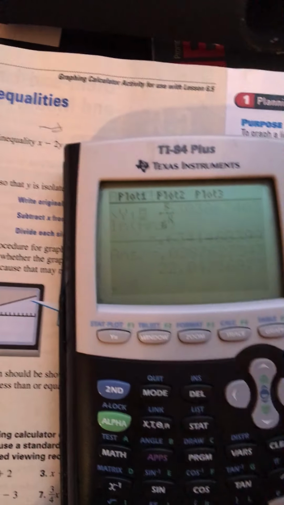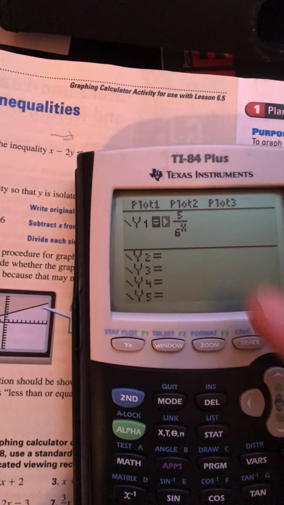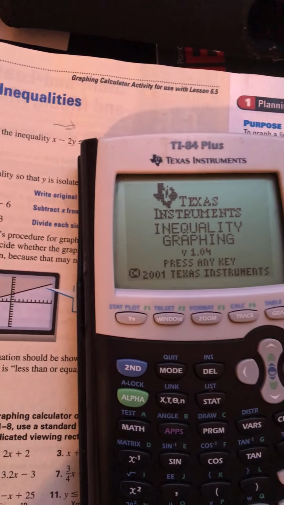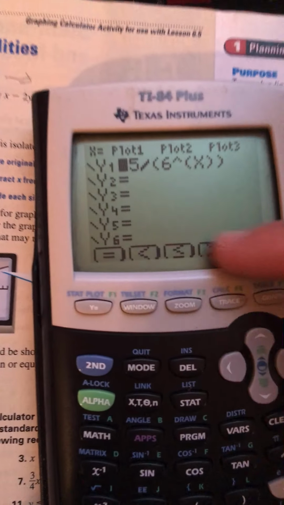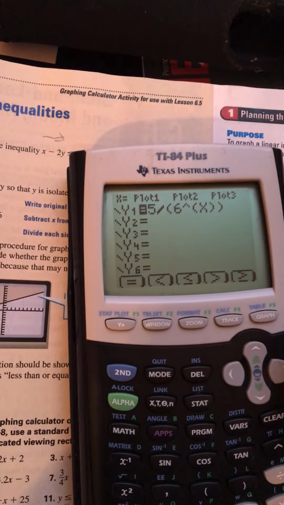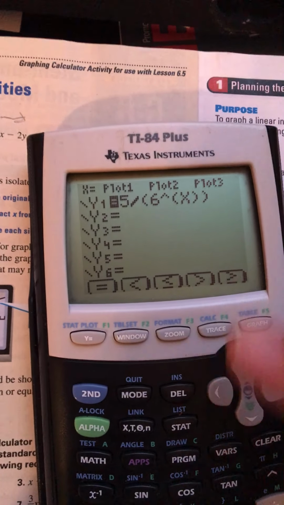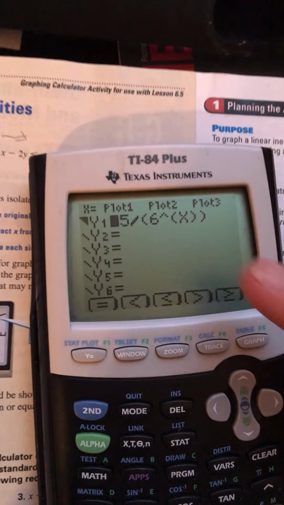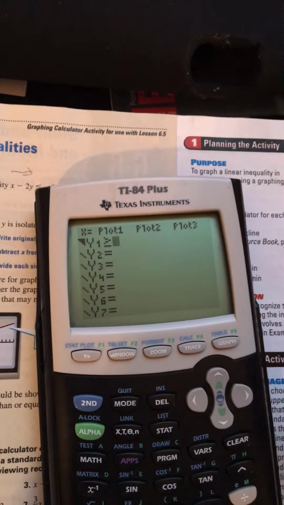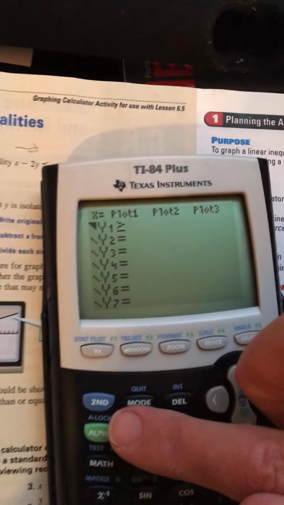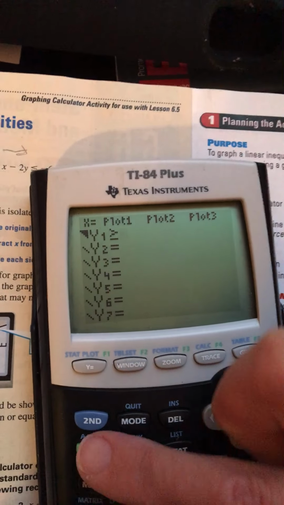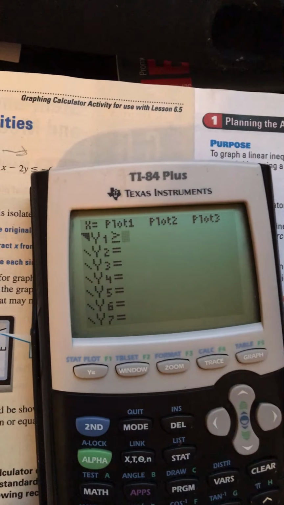This one, we're going to go to y equals, and we're going to run inequalities. So there it is. We hit any key, and it gives us our buttons down here. So we want to change this to greater than or equal. This is this one. So we say alpha graph, and see how that changed it. I arrow over here and clear this out, and now I can put in my equation. Now this one, let's see if it's got the shortcut. Nope, it doesn't have the shortcut for the fraction. Did you see how I said alpha and it just said A?